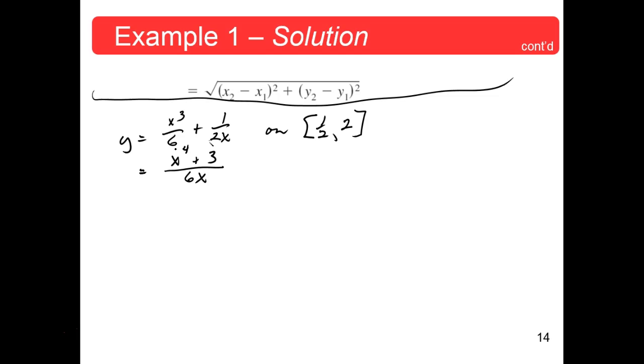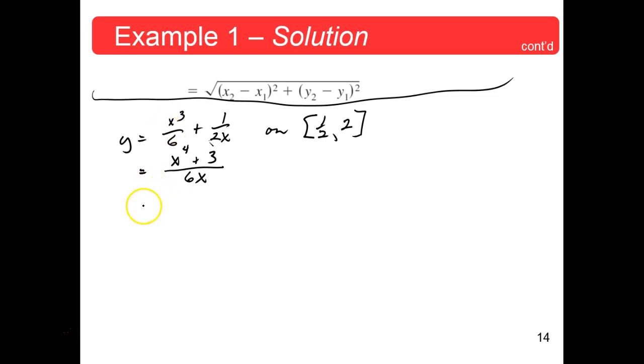Now that may not be any better. I just sort of like it better. Maybe I don't. Might be easier to do this, okay? Because you see, if you take this out, that gives you x fourth over 6x, which would be x cubed over 6. That's right. And take this out, and you get 3 over 6x, which is 1 over 2x. Now, I don't know. Maybe I don't like that one better, but it just seems like it looks better anyway. Okay. Now, what's the first thing you're going to do to it? Take a derivative.